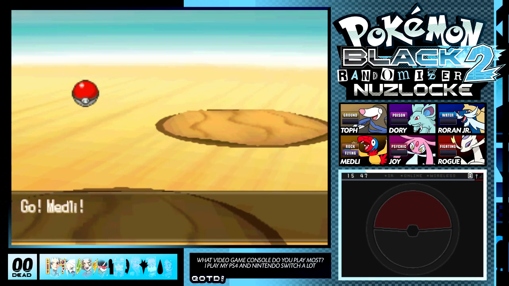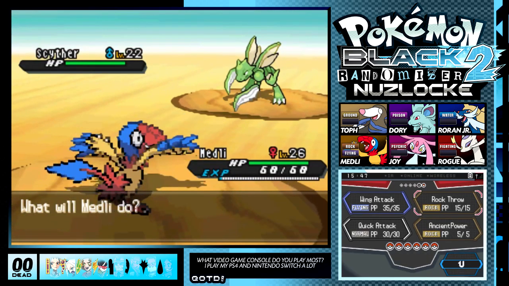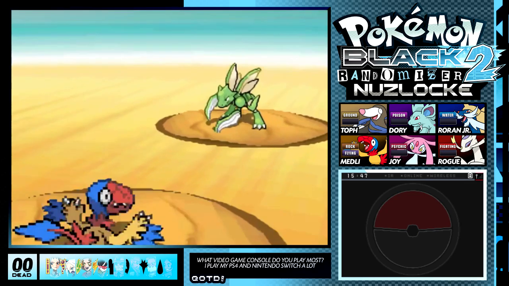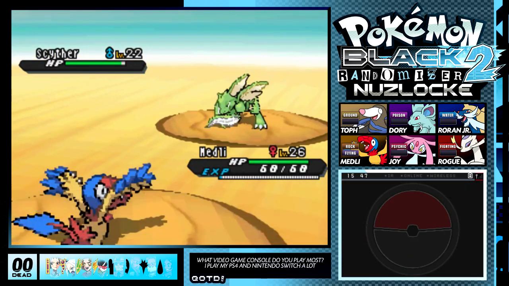So with that, let's send out Medley. We're going to be going up against Scyther. And let's see what Medley can do here, ladies and gentlemen. Scyther is level 22. So I'm going to go for... Cannot believe that missed. It's okay. Once in a while, our moves are going to miss around here. So let's go for it one more time.